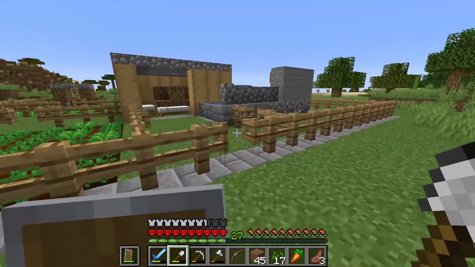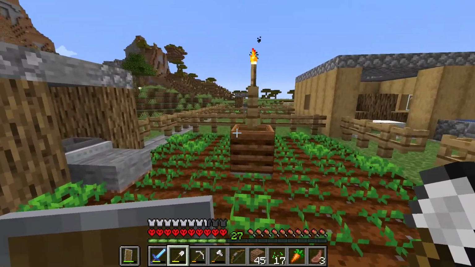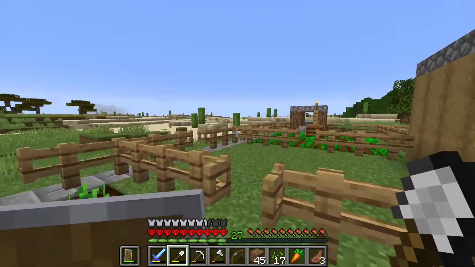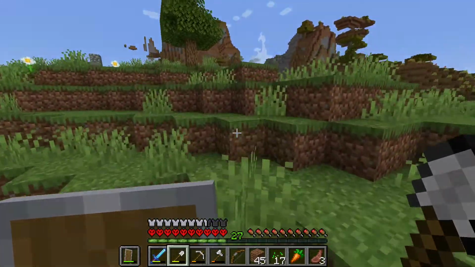Let me finish up here a little bit. I'm gonna wrap some things up, store some of these building materials away, and then we're gonna head over there to our local village with a bunch of vegetables and see if we can get them to do a little bit of breeding for us.